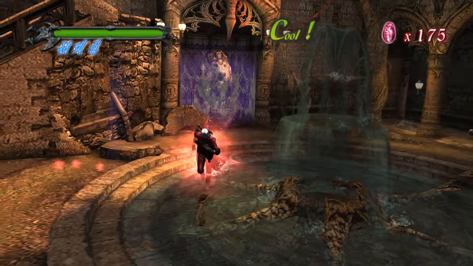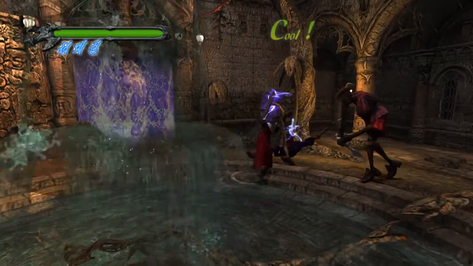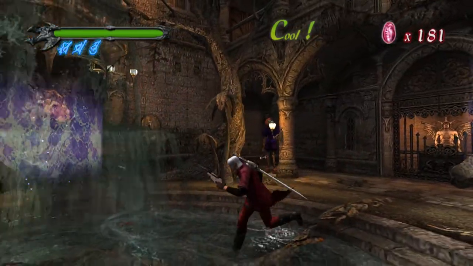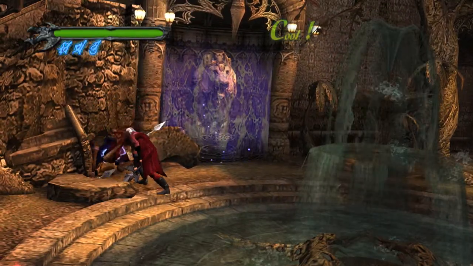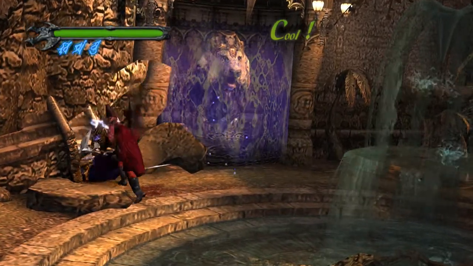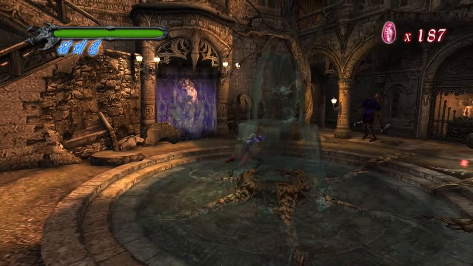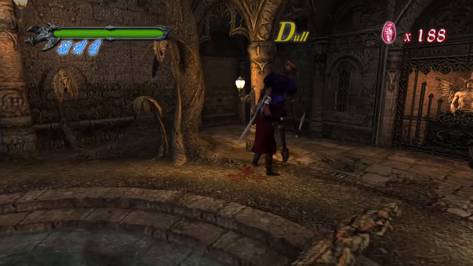There we go. Okay. Crap. Oh. Come on. Okay, come on. Just pin him up against the wall and wail on him. Not a very long attack, though.